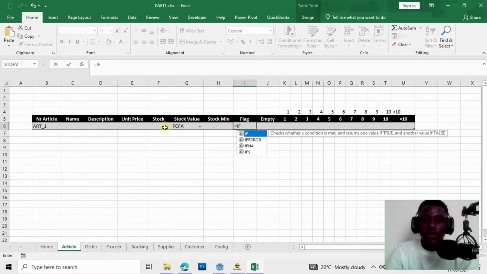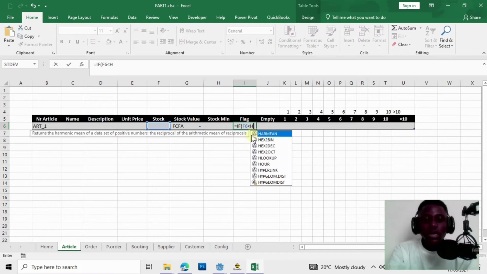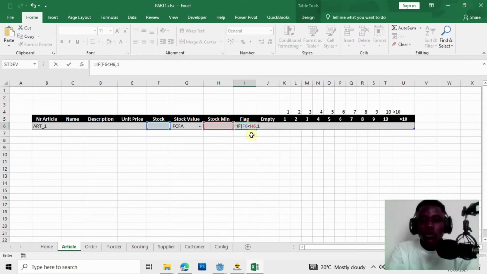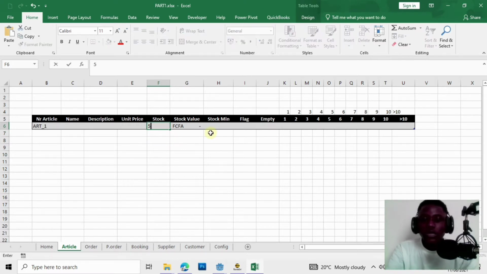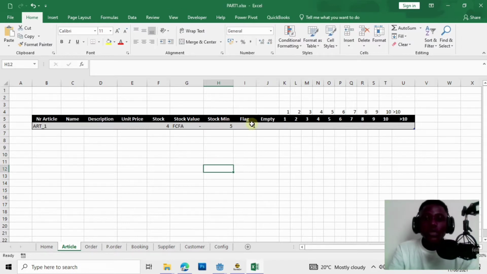If F6 is lesser than H6, then show 1, and if not, then put an empty space. So if here is 4, and then here is 5, then here should be appearing 1. This is where the flag needs to appear.